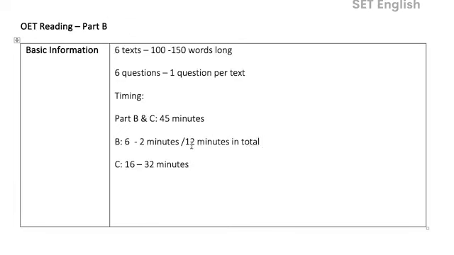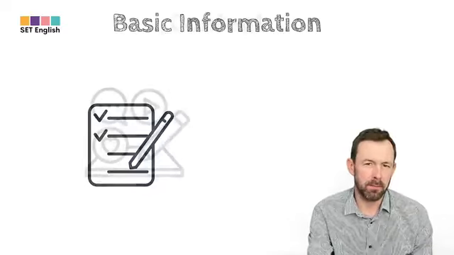But as I said, it's up to you. You choose, whatever you want to do. But I would say, let's aim for between 12 and 14 minutes to be doing Part B. So 6 texts, 6 questions. Let's try and do that within 12 to 14 minutes. Let's aim to do it, but you will not be limited in that. All right, so next point.